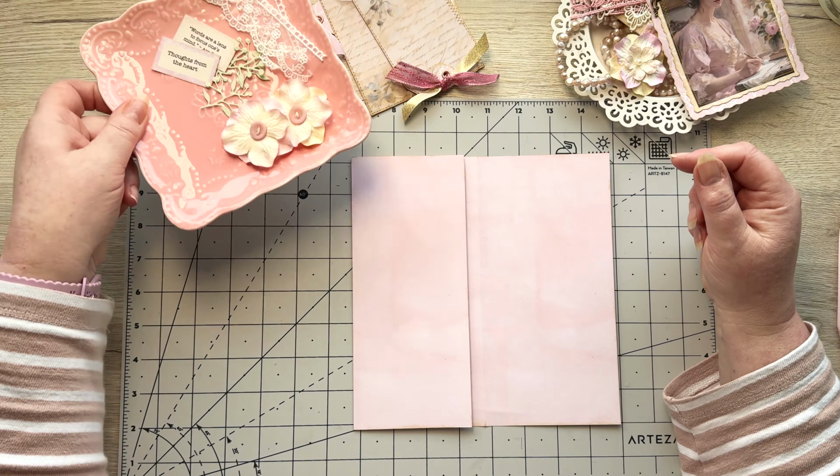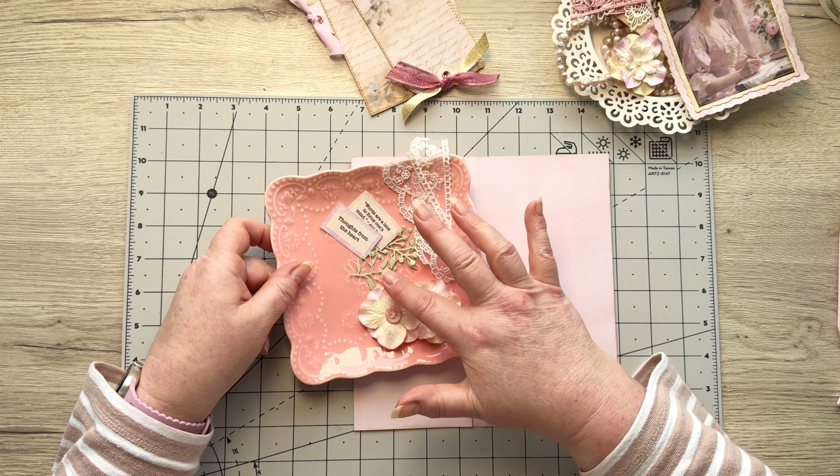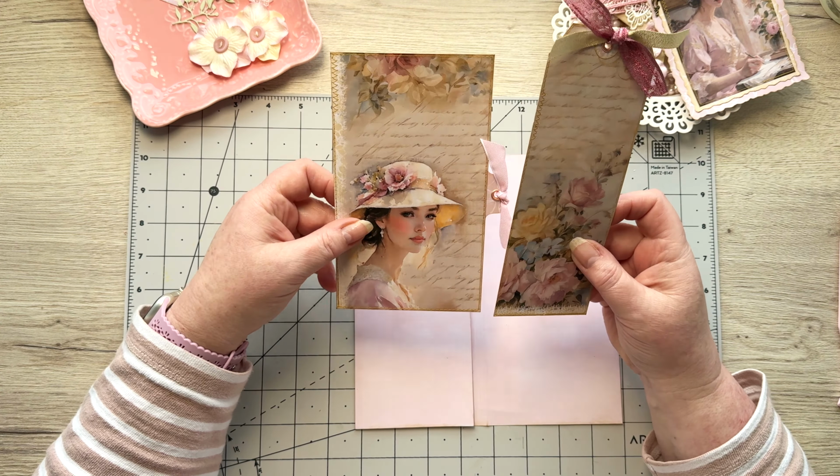I'm using all sorts today. I'm using flowers, buttons, lace, sentiments, just these 2 or 3 die cuts. I've got one flower that I've fussy cut out from my flower bundle, and little bits of lace, other little bits of lace, and pages, of course. So that's what we're working with. I've made myself a tag, and using this piece of paper, it actually goes like that, this page. You'll see the details of it when I get to it.